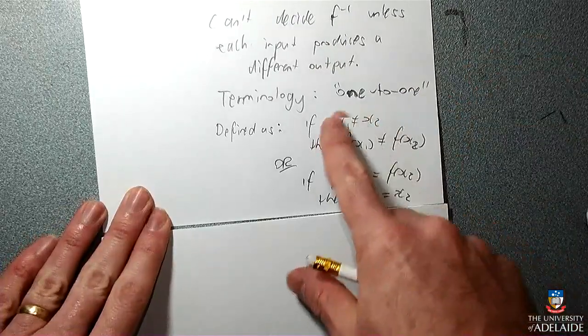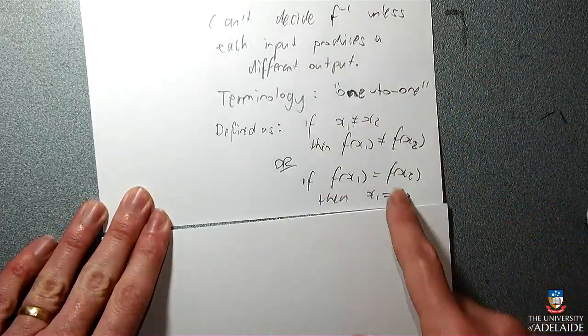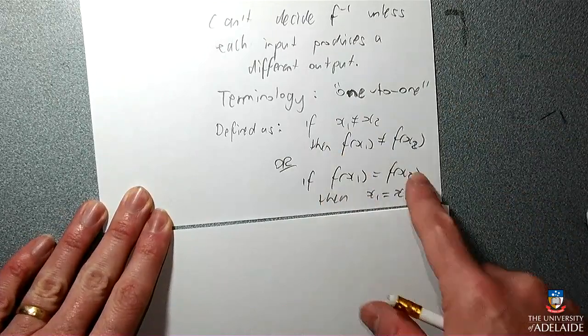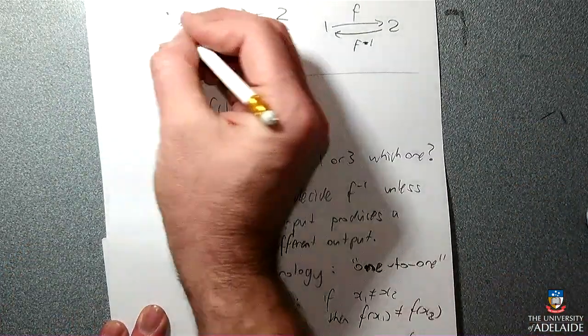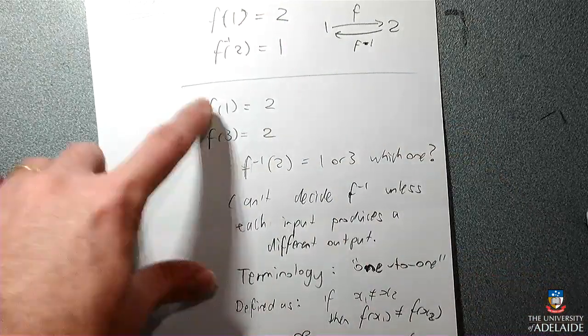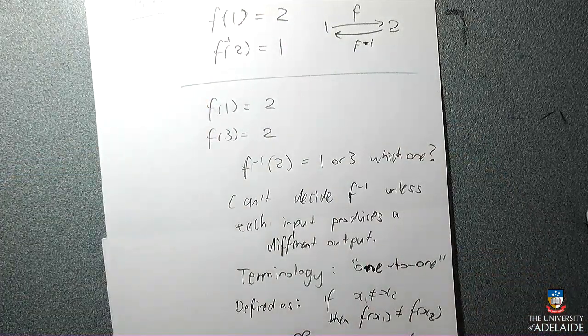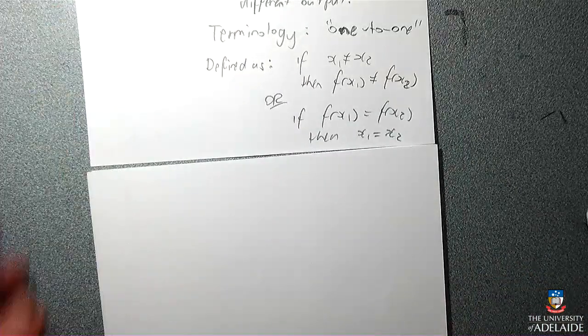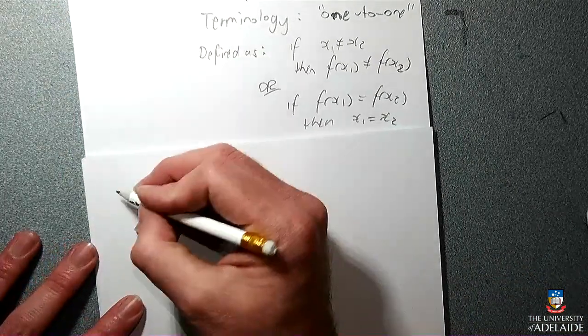This one's a little easier to talk about. This one's usually a little easier to use in a proof. Okay, so just some ideas that go into this. You can't have a one-to-one function unless every input has a different output, or you won't be able to decide how to go backwards. And the whole point is going backwards. And what you want is a way of doing that. So let's just do an example.